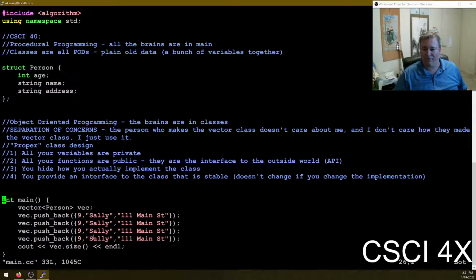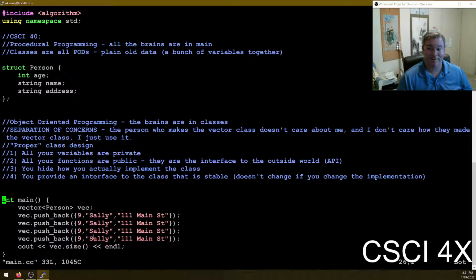So object-oriented programming is very commonly used when you have a big project and you have different people working on different parts, and so they'll make a class like vectors, and as long as people stick to the interface, I can actually sit there and change how vectors are implemented under the hood. Like if I wanted to, I could go and rewrite the standard library right now on the server. I have the source code for it.